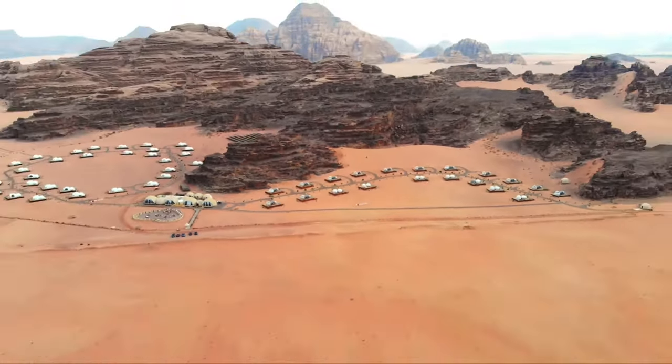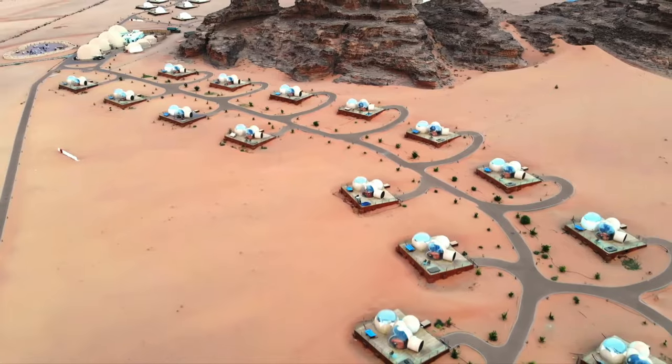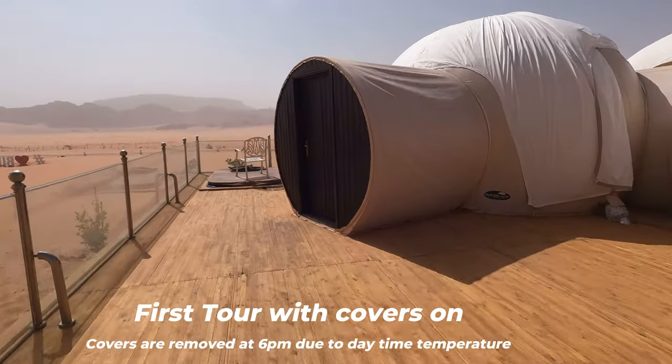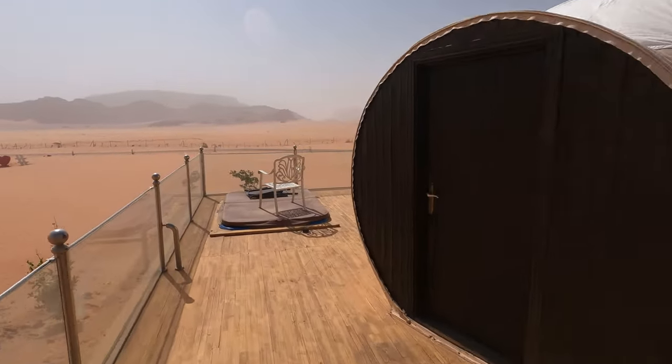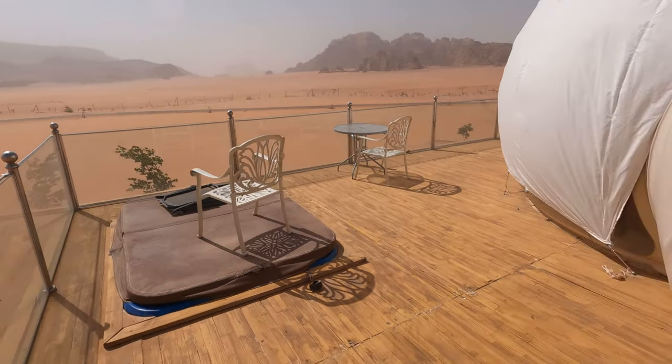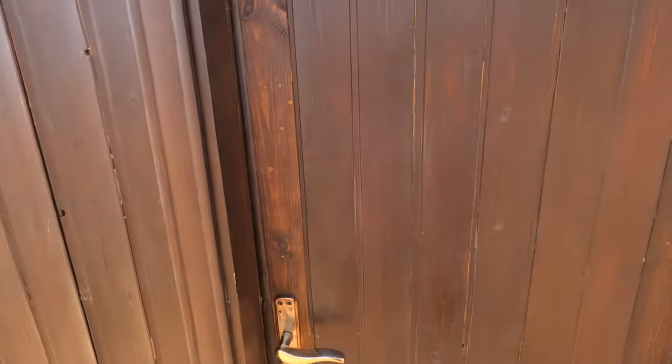We finally arrived at Wadi Rum, and we are staying at the Bubble Luxotel Hotel. And as you can see in the background, the rooms are like little bubbles, and we're going to give you a tour of ours. So this is just the front entrance area. We walk up. There's a jacuzzi or a spa bar for Australians that we'll be in a bit later. This is the front door. We have to make sure that we close the front door before we go into the next one, otherwise the bubble will deflate, apparently.